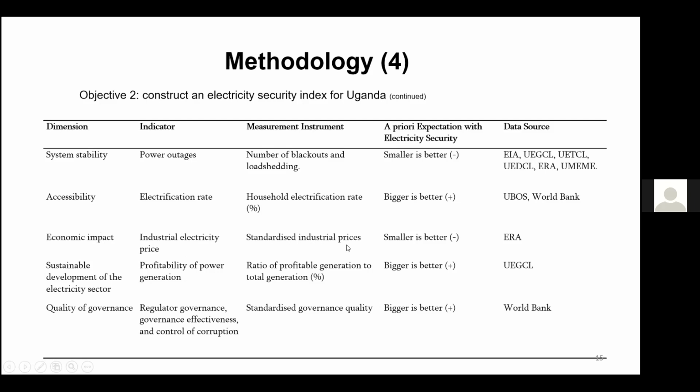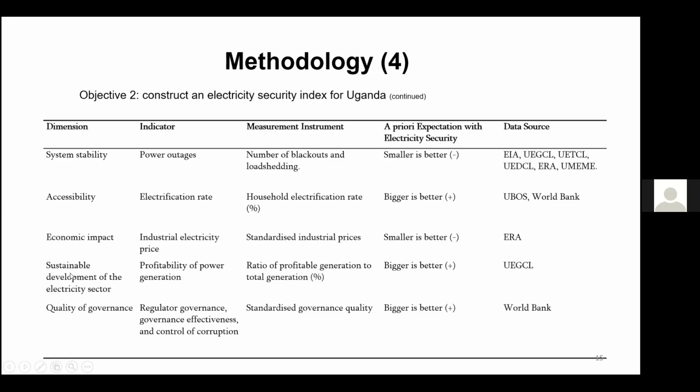We shall use industrial prices in this case, because industrial demand for power is more than a demand for domestic and residential levels. The reason is it is cheaper for transmitters and distributors to transport bulk electricity, in the economic sense, to sectors which use more. So the smaller is better, because then it would encourage mass consumption of electricity, and for us that will be secure.